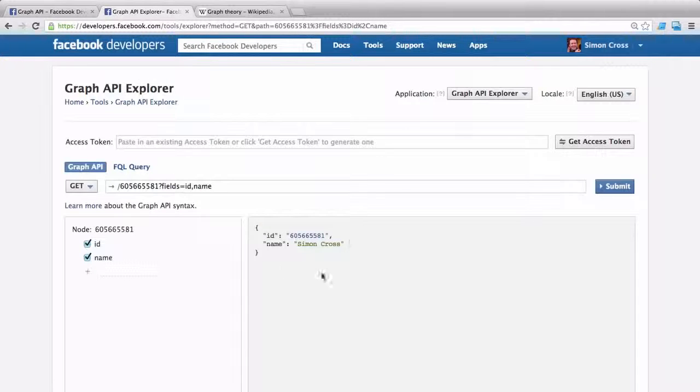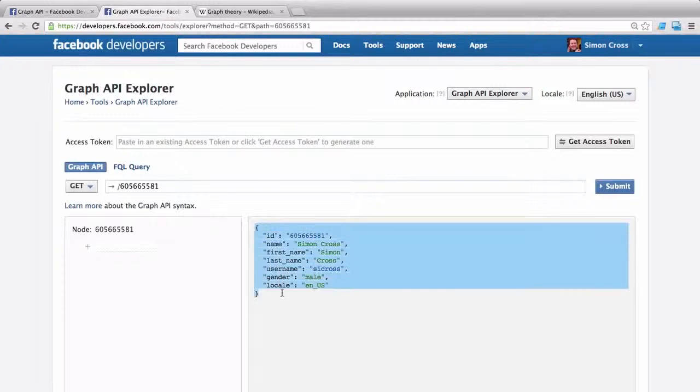What we see now in the Graph API Explorer is the object which represents you. Your name and ID are fields on that object. But you're more than just an ID and a name. Let's try deselecting the ID and name attributes on the left-hand side and then resubmit the call to the API. Depending on your privacy settings, you'll get a bit more data back, including your gender, your locale, and your username. These are additional fields on your user object, and these are the default values returned when no fields are specified in the request to the API.